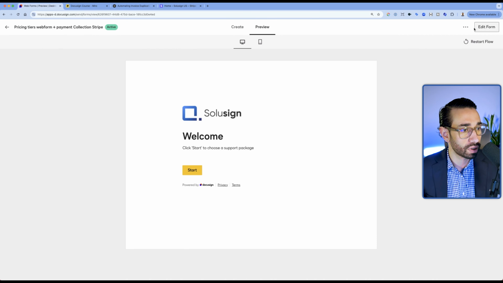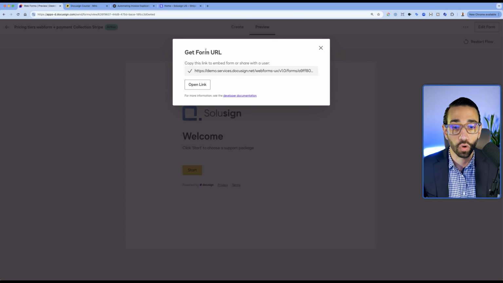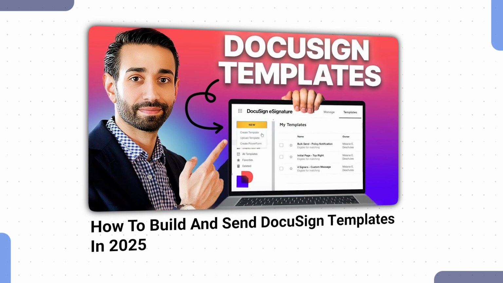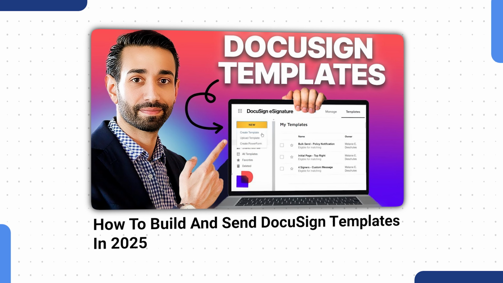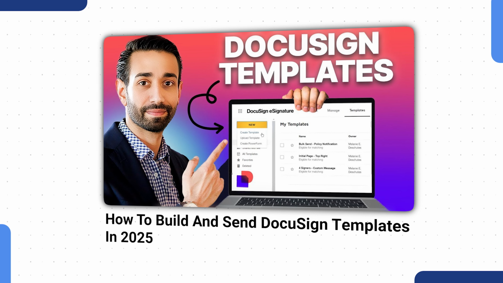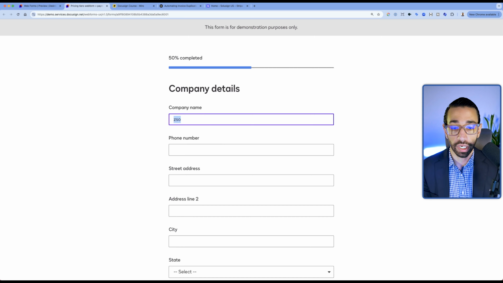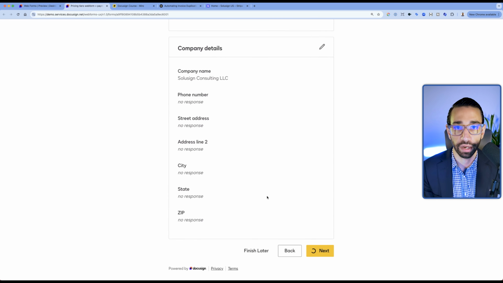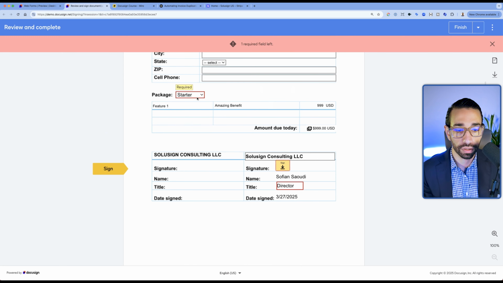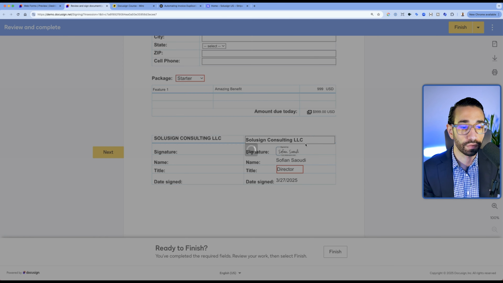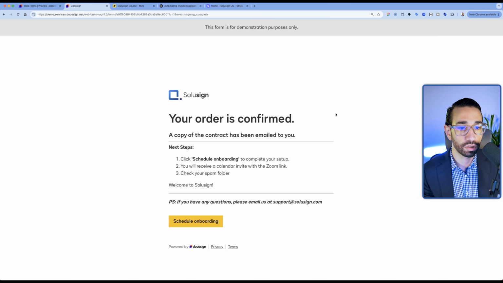So let me first give you a demo of how this is going to look. Let's say that we have a form, and that can be a web form, a Docusign template, or a PowerForm. If you haven't watched my videos on how to create a template, start there, because you will need that to create the Stripe integration. Then your customers will fill out your form. In this case, I'm skipping all the fields just because I want to show you how it works. When I click finish, obviously I need to sign first and then click finish, and enter the account numbers. So I've just now paid $999.